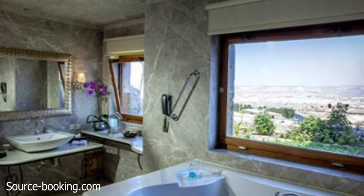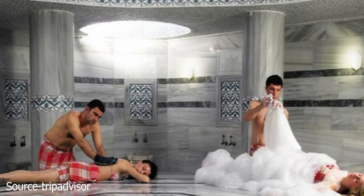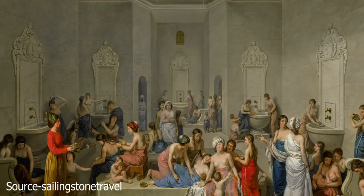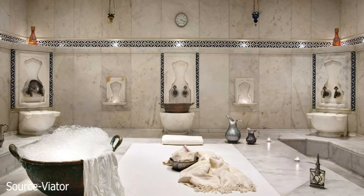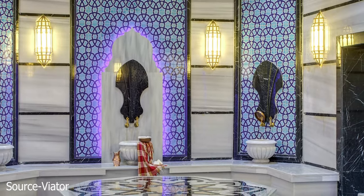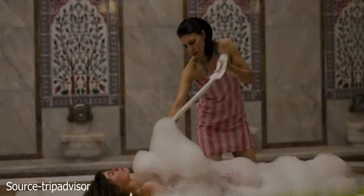What's a trip to Turkey without a visit to a traditional hammam? There are several of them in Cappadocia. The Kelebek Hammam and Spa is historic but offers modern conveniences. They offer all the traditional services as well as a few extras, so check the list on their website. There are other baths to choose from and your hotel may even have one — another feature to check for when researching your trip online.